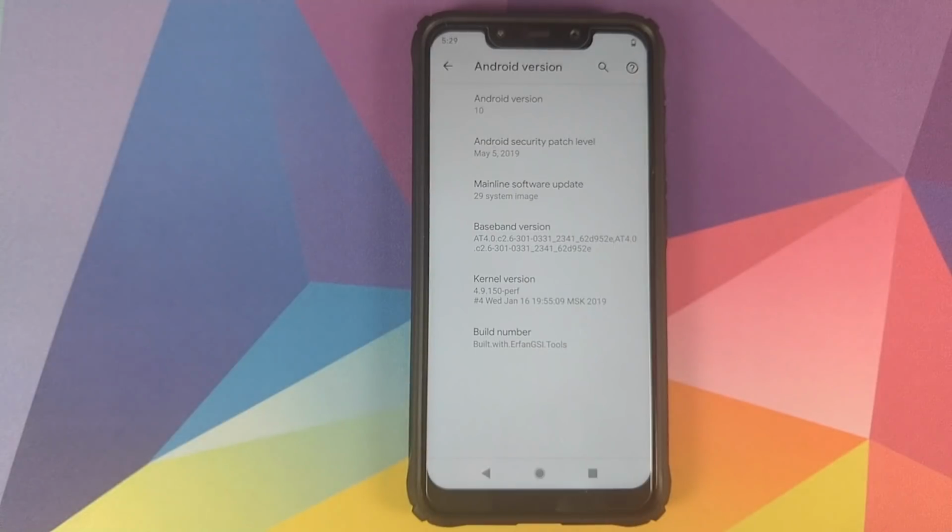Now, another question which I know I will get a lot in the comments is that when will we have a stable daily driver Android Q for the Xiaomi Poco F1? Well, that all depends on the developers, because certain devices like Xiaomi Redmi Note 5 Pro, Motorola Moto X4 have almost stable daily driver Android Q DP3 builds because they have a proper vendor. We do not have a proper vendor or a perfect vendor for the Xiaomi Poco F1. Once you have a perfect vendor zip file for the Xiaomi Poco F1, I'm pretty sure that our device is capable of running Android Q GSIs like a boss.